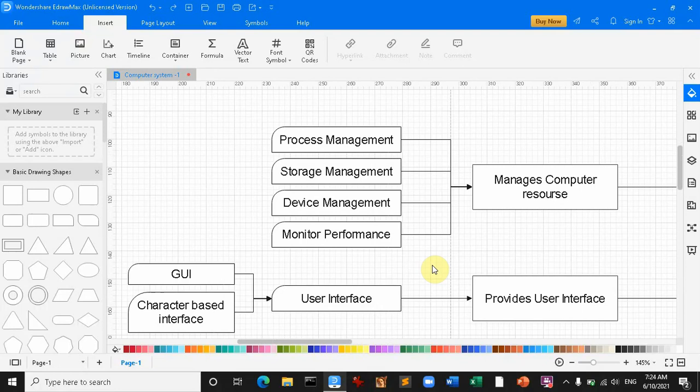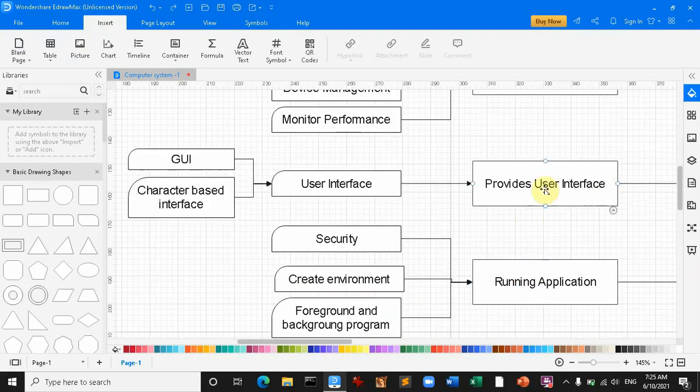Then comes storage management. In storage management, the OS manages storage for us. It will automatically allocate memory locations. Also, it will keep notes of every memory location, so that when we need them, it can give us that information. And device management means the OS is responsible for making the communication between the hardware and the software. It will manage or make the connection between them. Then monitoring performance. The OS also monitors performance, as it is the bridge of the whole system. It monitors, and if something goes wrong, it will take steps or alert us.